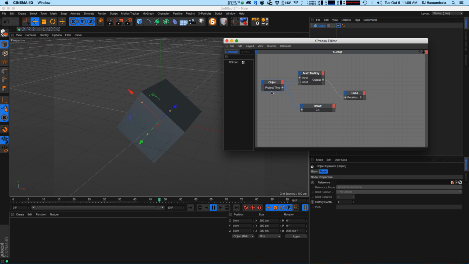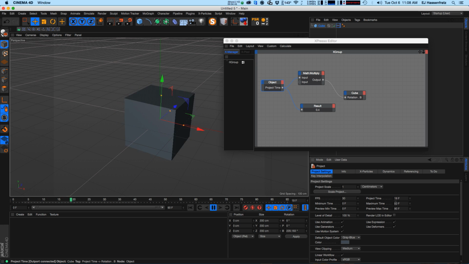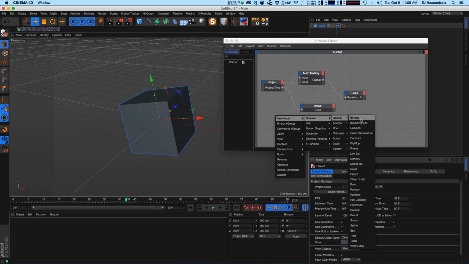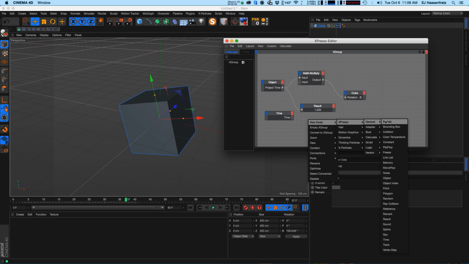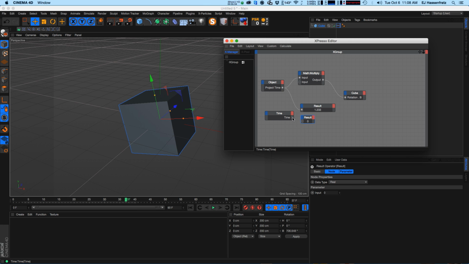Now you don't have to actually go into the project time here and do a set driver, set driven. There is actually a node called time, and it's the same exact thing. It's taking your project time, and if I just create a new result node here and output, you'll see it's doing the exact same thing as our project time node, but you can't do that with the set driver, set driven.